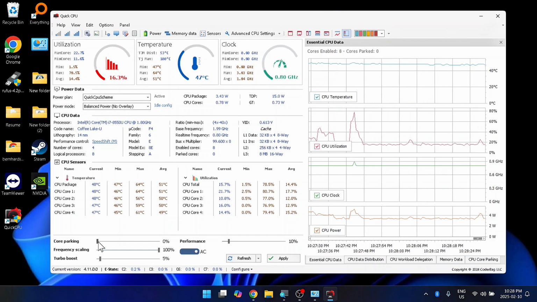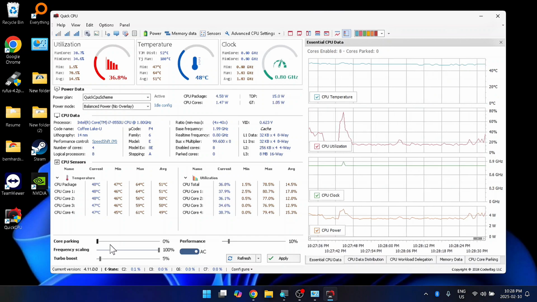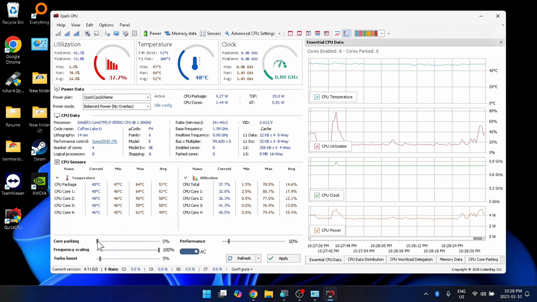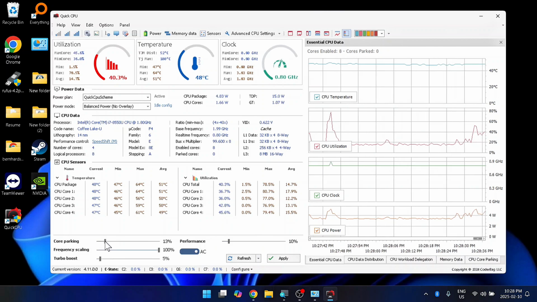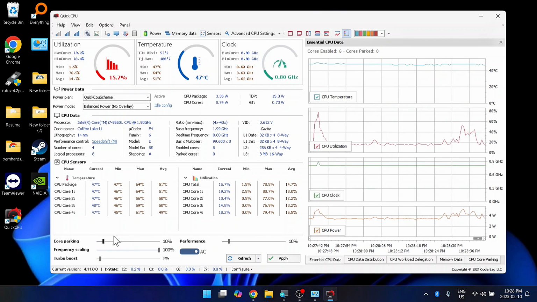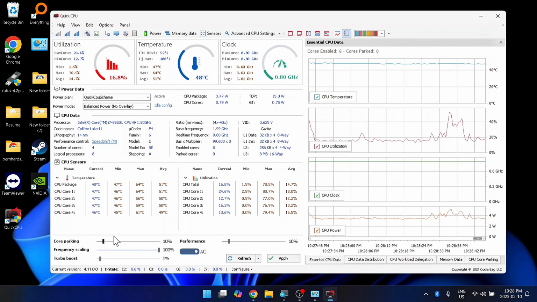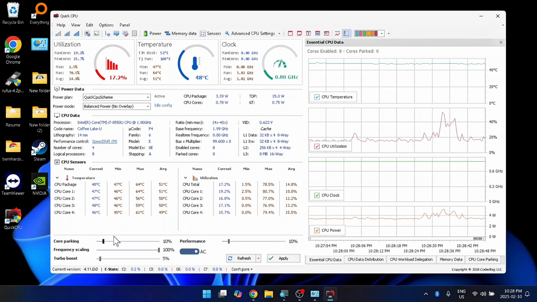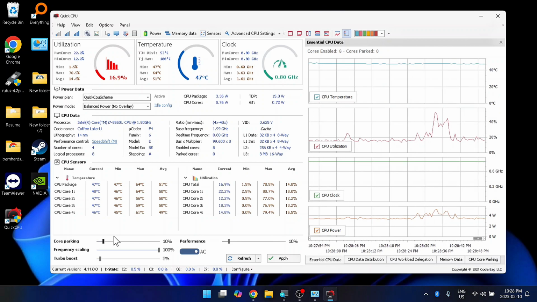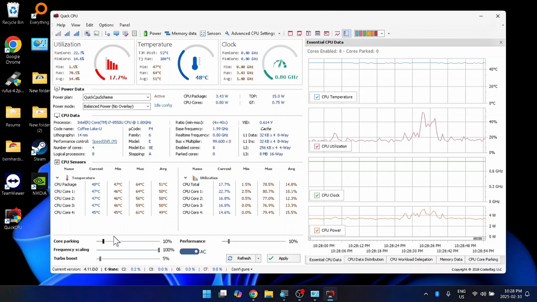These sliders down here make it very easy. Core parking is what I just mentioned. So setting this to low, so for example, 10%, means 10% of the time it's going to put cores to sleep. Maybe Windows thinking that you're not using them, so they're not necessary, and that can lead to lag when they have to be woken up, basically.